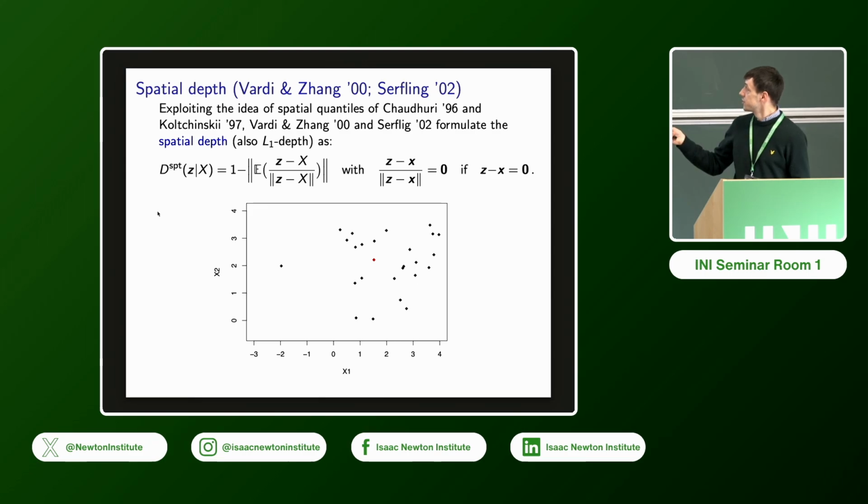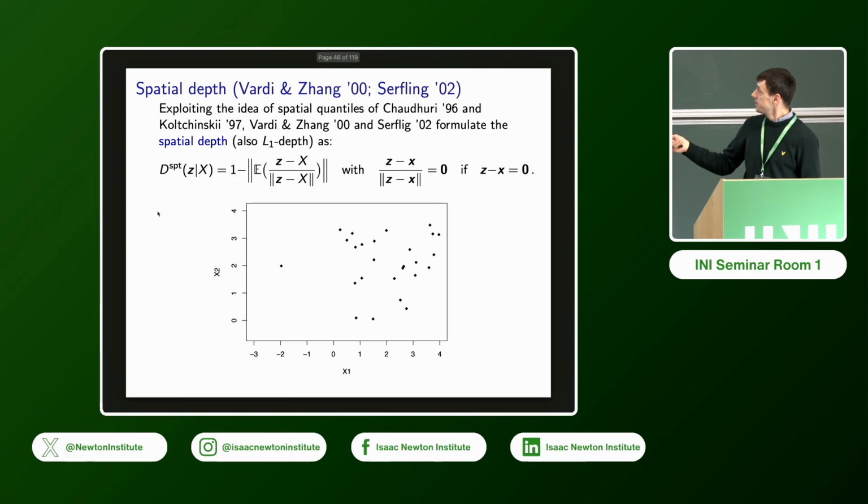So what happens if, for example, we try to compute the average sign for this point? Well, we'll compute the differences, right? The differences of the point itself minus each of the points of the data. And we'll take the average, right? So this is all normalized. This is a spatial sign, which means this is a vector of length 1. So these are all vectors connecting two points, but all of length 1, and they're all vectors, right? And now we take the average. But since they're all of length 1 and they look in different directions, the average will actually be a vector of very small length, right? And then, of course, the length will characterize the point for which we want to compute the depth, and we'll just apply a transform to have it as a depth, and it will be something big, because it will be 1 minus something very small.